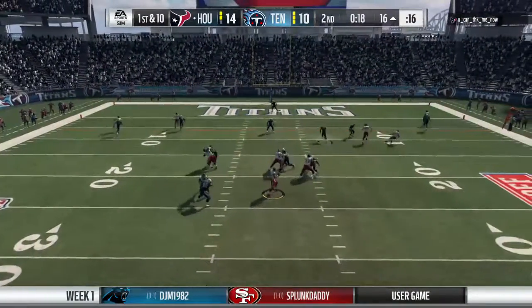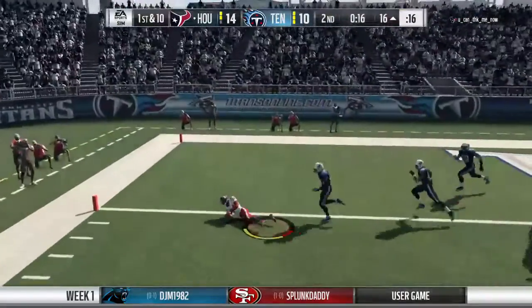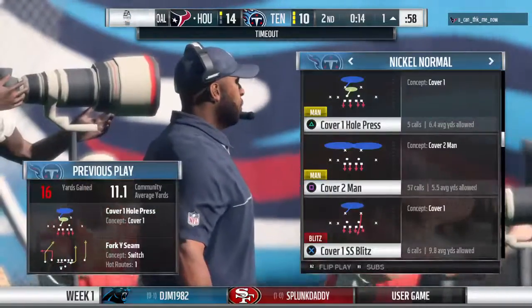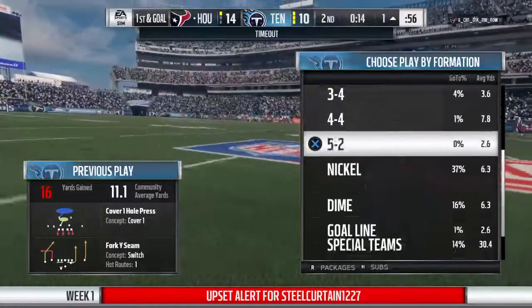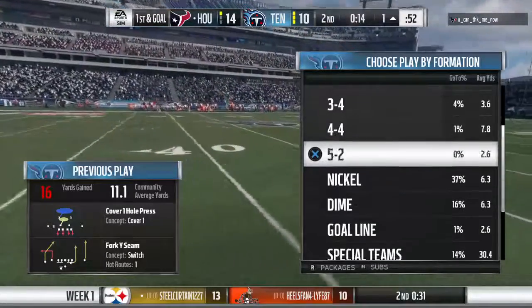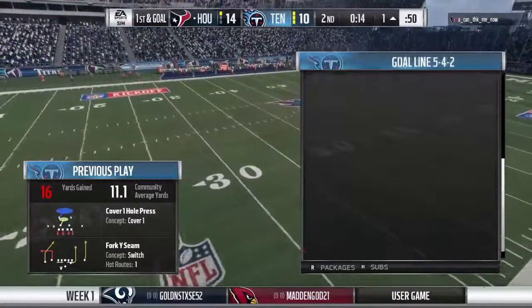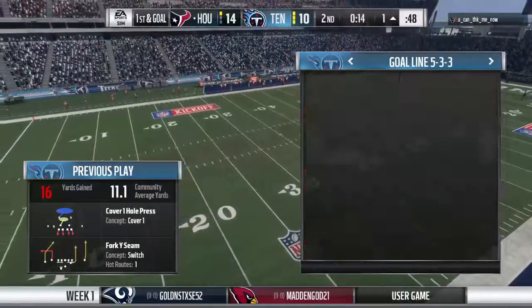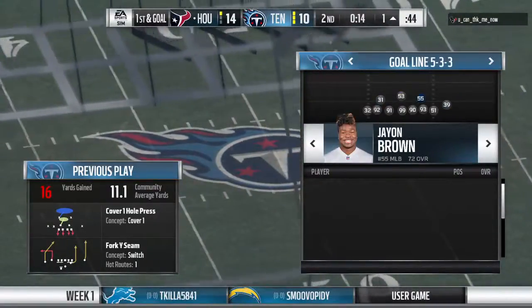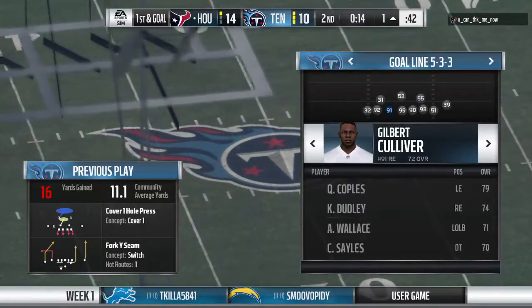From the red zone now, Watson. This is caught. Another nice gain, 16 yards there and a first down again. And now before this first down play, we're going to get a timeout here, as they'll stop it with 14 seconds to go in this first half. Second quarter in Cleveland, and the Steelers there out to an early lead. And we'll keep you abreast of how that one shakes out.